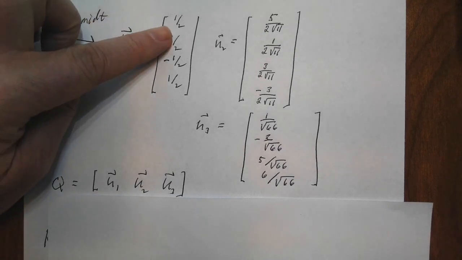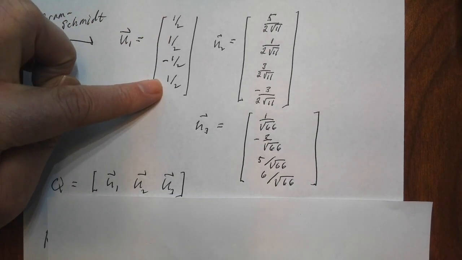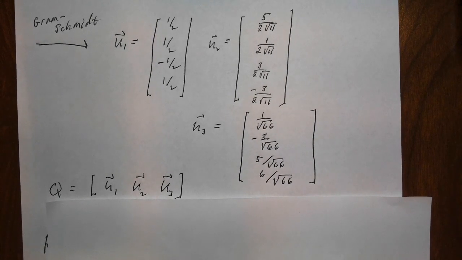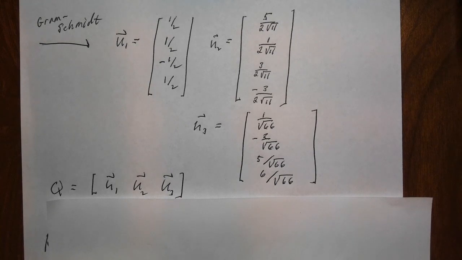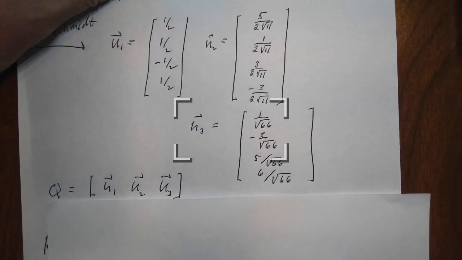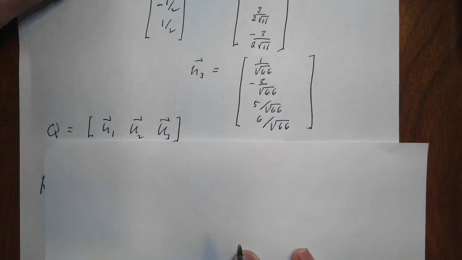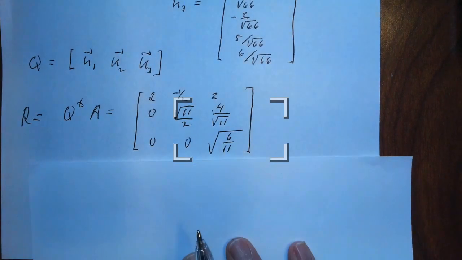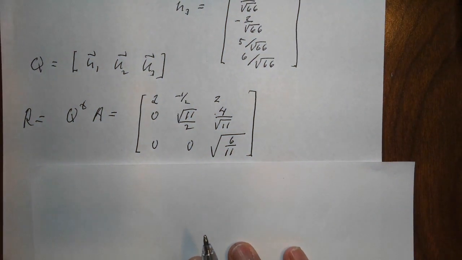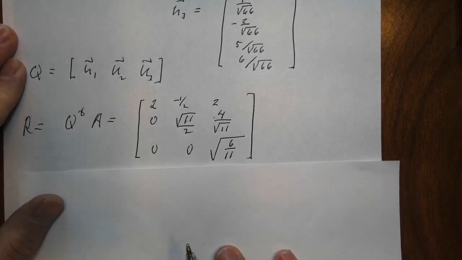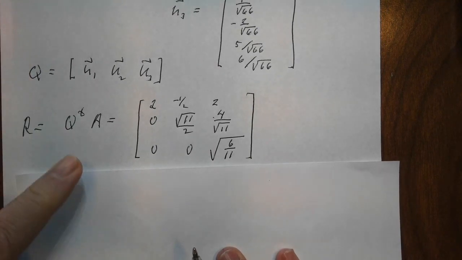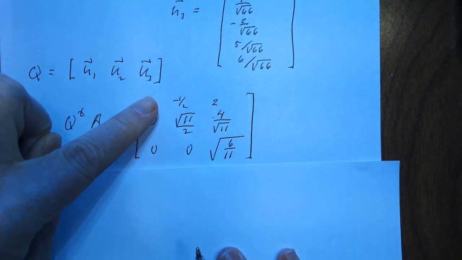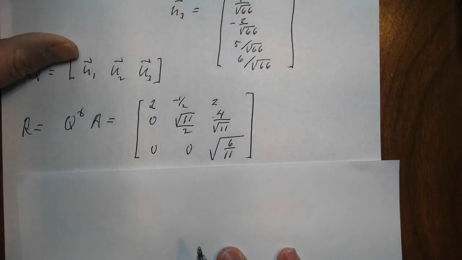And I should point out that these are all, make sure I have that right. Yes, these are all 1/2, 1/2, negative. Yeah, those are all correct. So that's my Q. My R then would be simply Q transpose times A. And if you compute that, I did it using a computer algebra system, this is what you get for R. It's 3x3. So R is 3x3, Q transpose A. And we notice how R is upper triangular and it has positive entries along the diagonal.